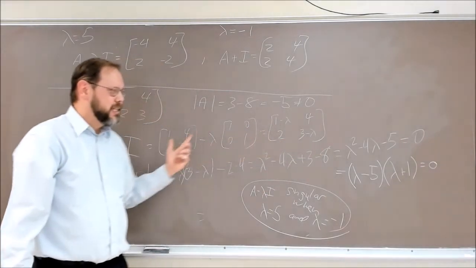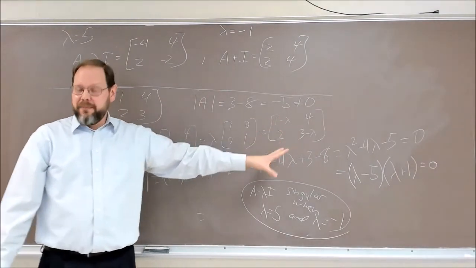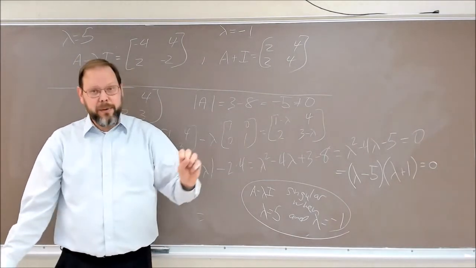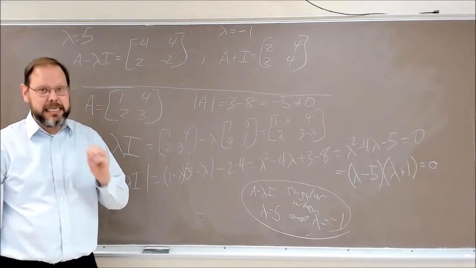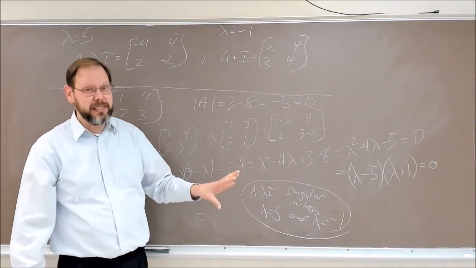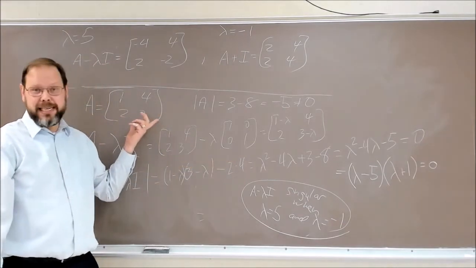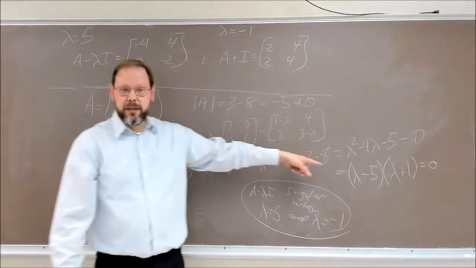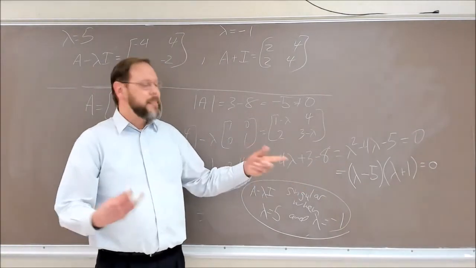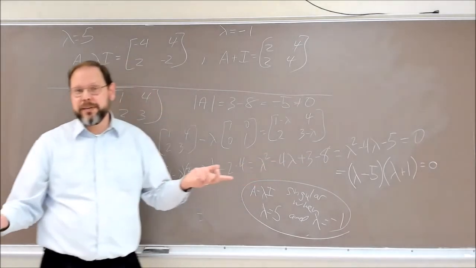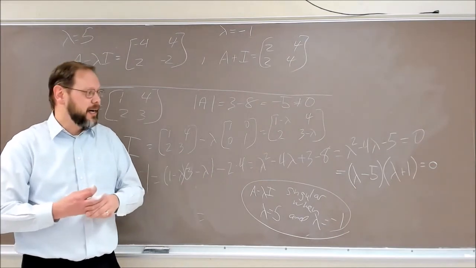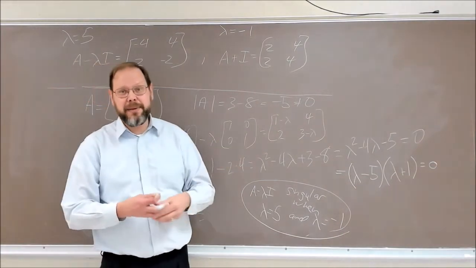Where at least I can turn it into a quadratic equation. I can factor a degree 2 polynomial, figure out where its roots are, which, by the way, finding roots of polynomials is not an easy thing, right? 2 by 2, not bad. 3 by 3, a little bit worse. Imagine I was trying to do this with a 10 by 10 matrix. I would have a polynomial of degree 10 here, and that's not particularly easy to find. A 10 by 10 matrix, maybe if I have this polynomial of degree 10, maybe I approximate its root using Newton's method or something like Newton's method. But approximations might be the best thing I have, right?